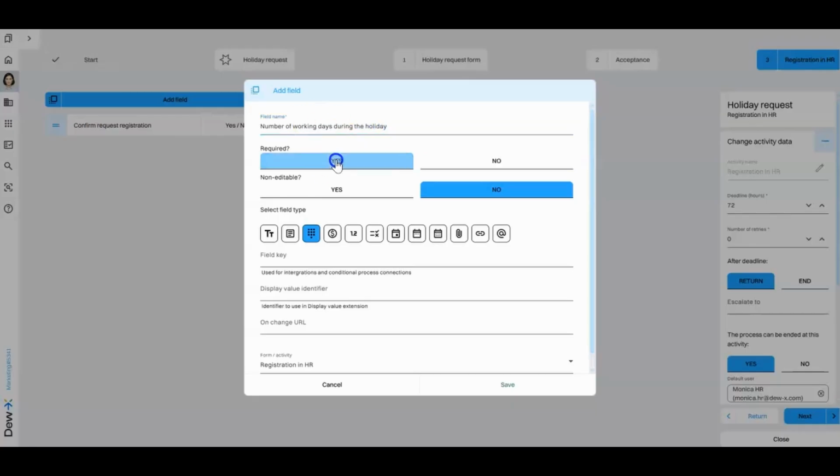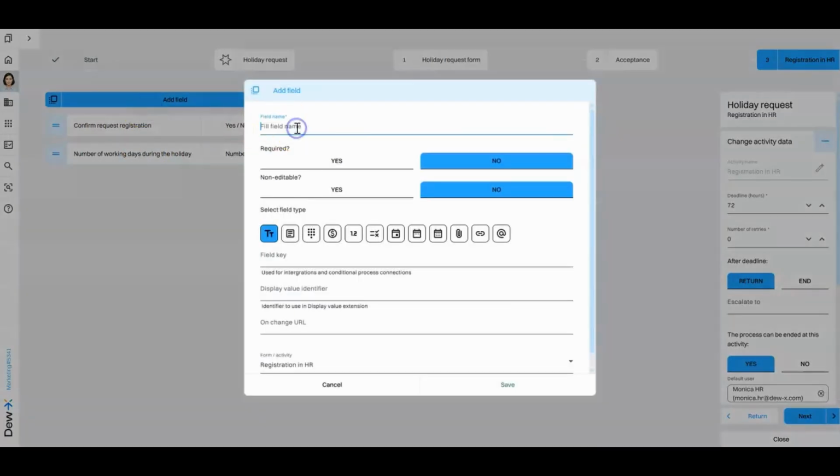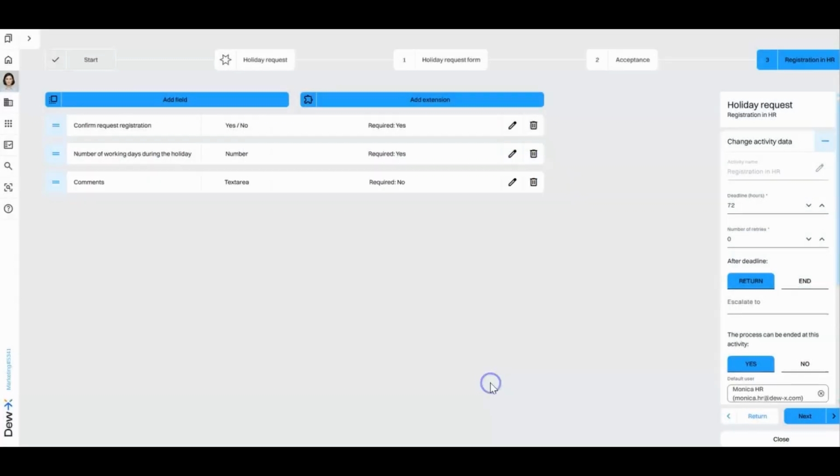Mark the field as required, then click Save. Next, let's add a Comments field, which will be a text area. Click Save. Once you finish creating the final step, click Next, then Publish.